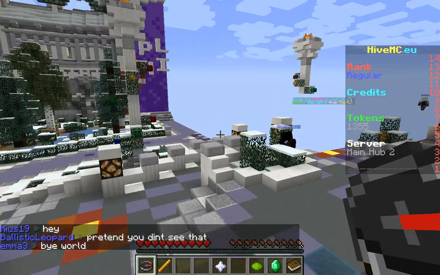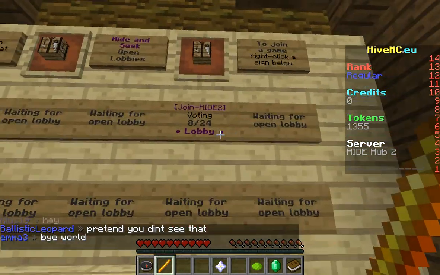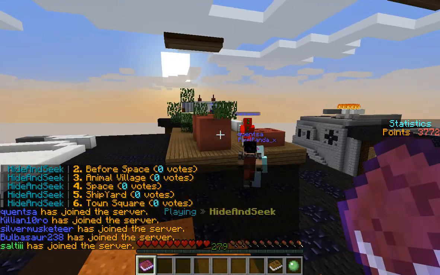So, I'm going to be playing the Minecraft minigame Hide and Seek, which is basically where you are in a server with a bunch of other people, and you dress up as a block, or you get to be the seeker, and you try to find or hide from anyone.